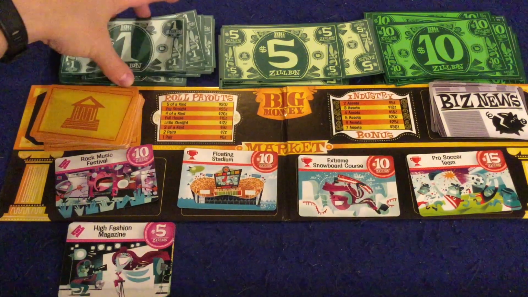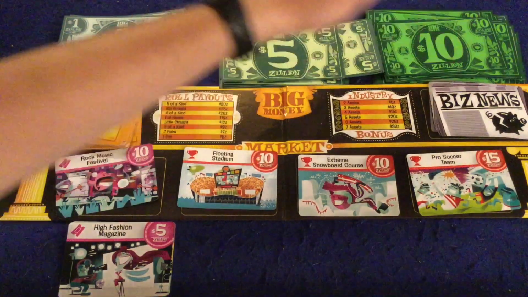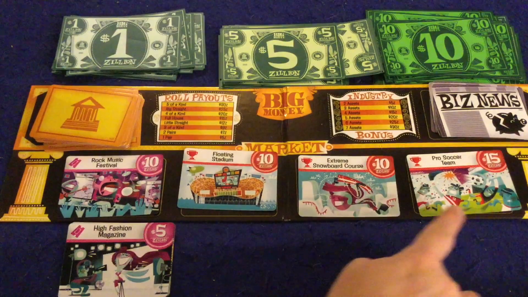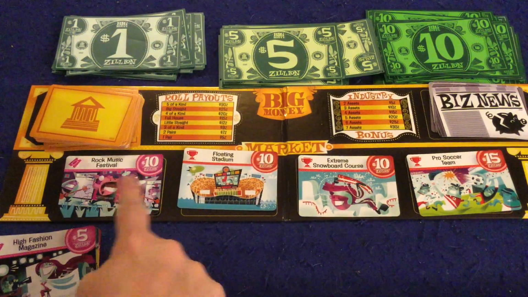So first we have our bank up here. It's got 1 zillions, 5 zillions, and 10 zillions. Pretty self-explanatory stuff. Next, you're going to have your buy row out here on the board, and these are going to be cards that you'll be able to purchase.